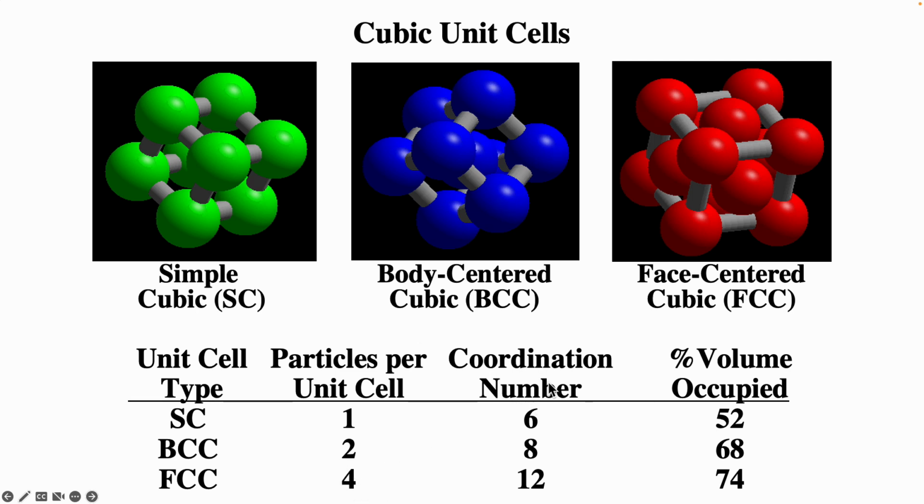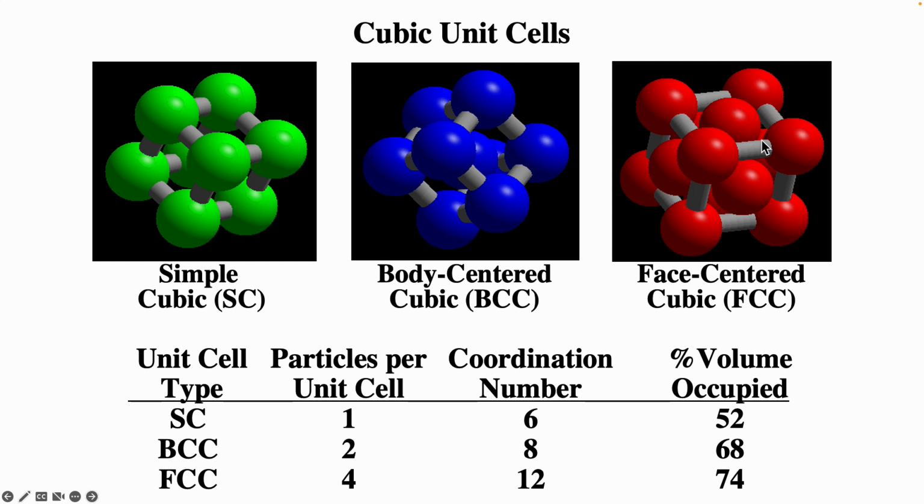The coordination number is just the number of next nearest neighbors. And so for the simple cubic, if you think about this particle here, then you have 1, 2, 3 nearest neighbors. Now there's going to be 1 opposite up here, there, and there, and so that gives you a coordination number of 6. For the body-centered cubic, if you think about the one in the center, it's surrounded by 8, and so that gives you a coordination number of 8.